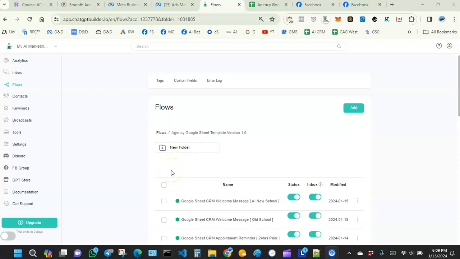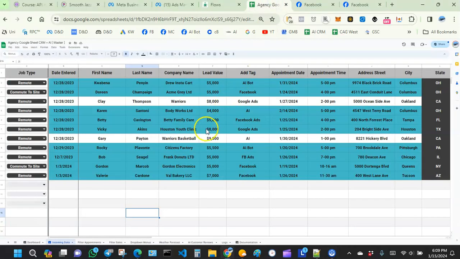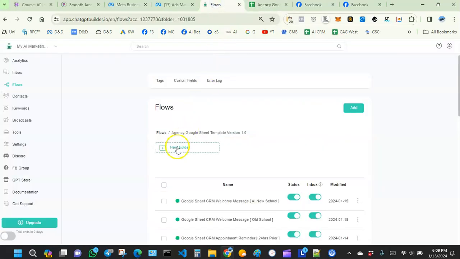Okay, so to do that, I am going to open up my Google Sheet agency CRM here. Okay, and what we want to do is we want to see how this bot will run on both Facebook Messenger and on the website.